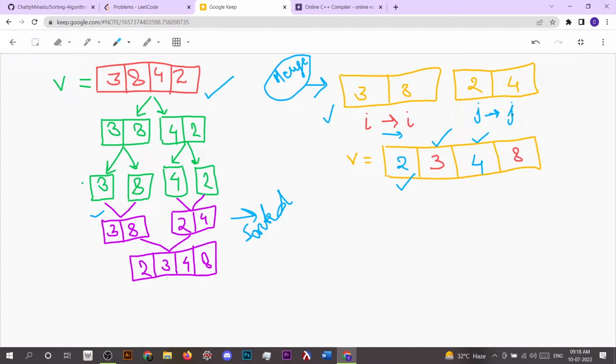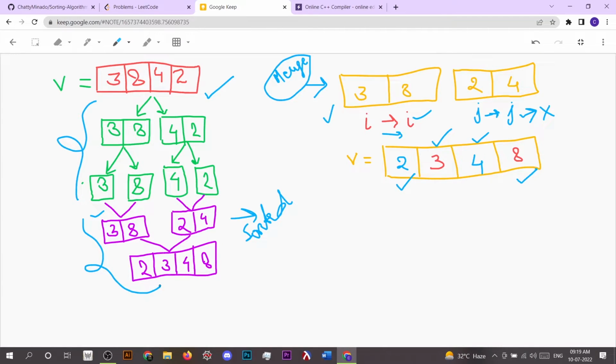Then we can see that since there is no further j possible, we can come out of it. Now we can see that the element at i is still left, so we append it at the end. So this is the approach of merge sort. Firstly we divide it and then we merge it in a form such that the final answer is a sorted array.